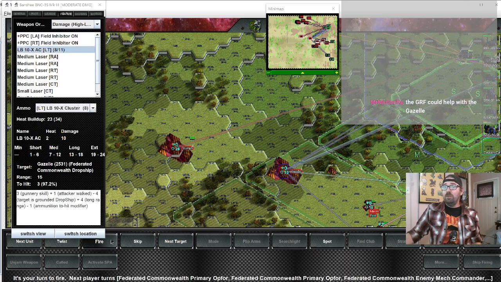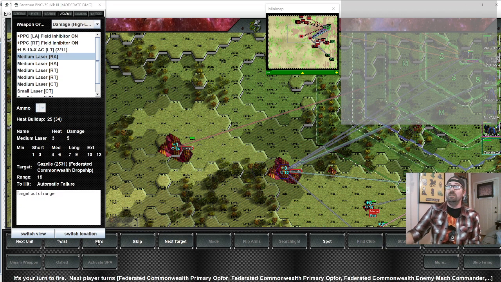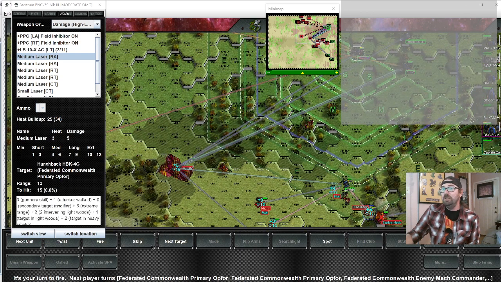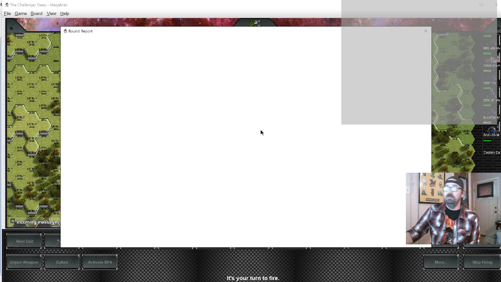Yeah, on 4s, I think we're going to try to finish off the Gazelle, and we're not going to do that with cluster munitions. We are down to 3 shots with our solid slug, but on a 4, Griffin could help with the Gazelle. Yeah, it could have. But I'm thinking guns off the field. And then we've got the Hunchback on 15s. That's not going to happen. And Captain Earl is going to skip.